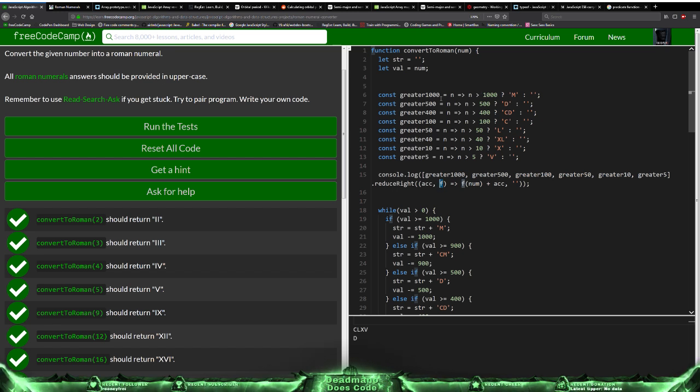It needs to stay. If the number is 3000, it needs to do this 3 times before it comes down. Isn't this essentially just going to call the first function, then the second function, then the third, regardless of the value? Oh, but that's why you're checking if it's greater than 1000. But the problem is if it gets to the second function and the number remaining is still 1000, greater than 500 will be true and it will put D regardless.